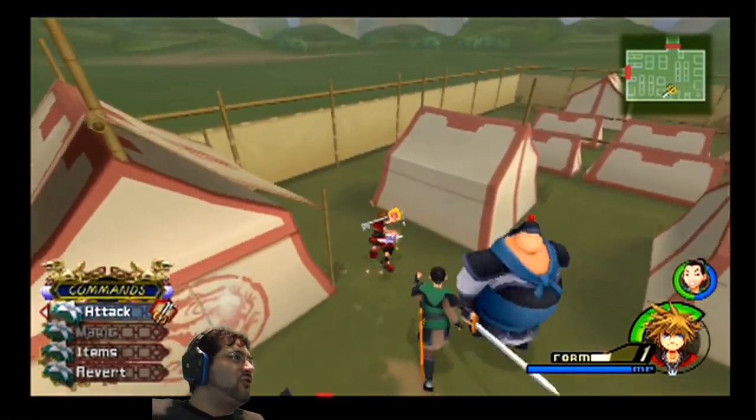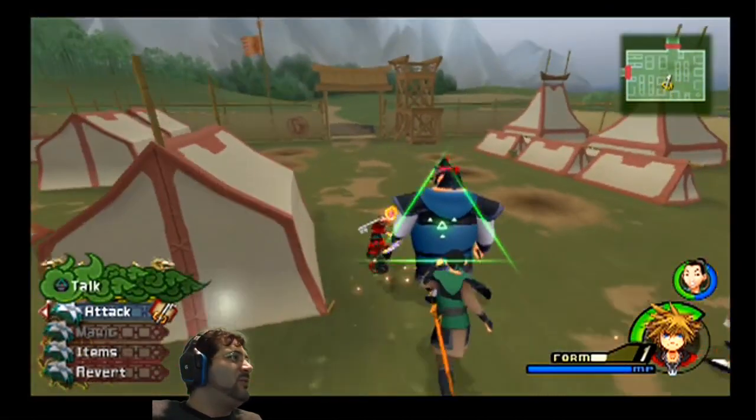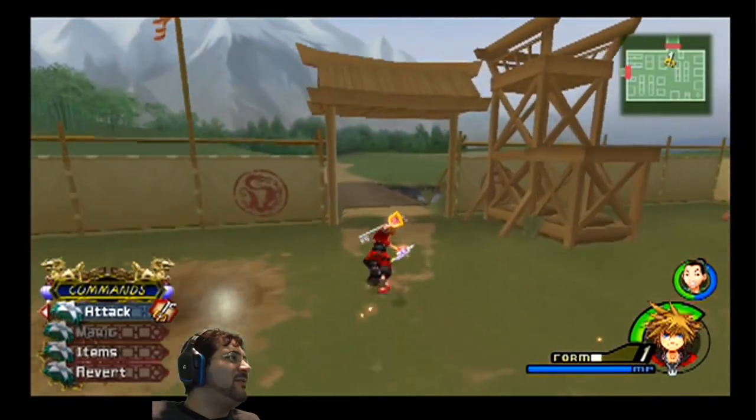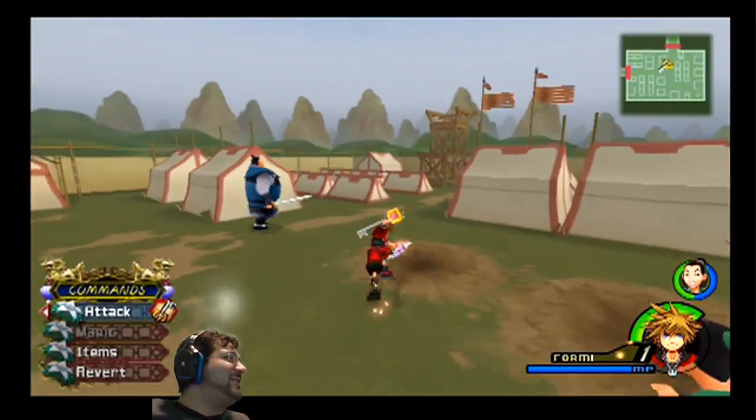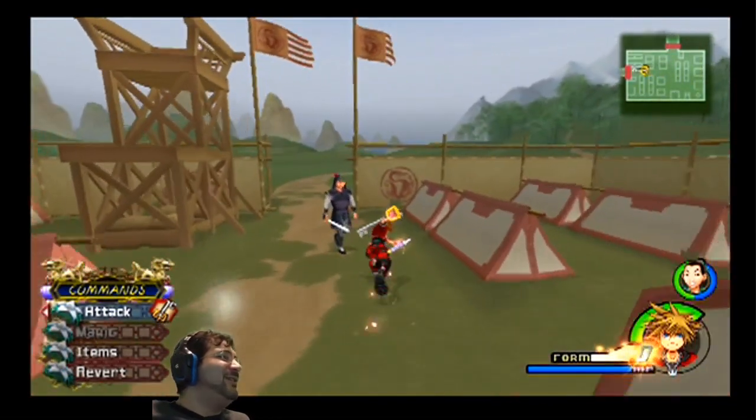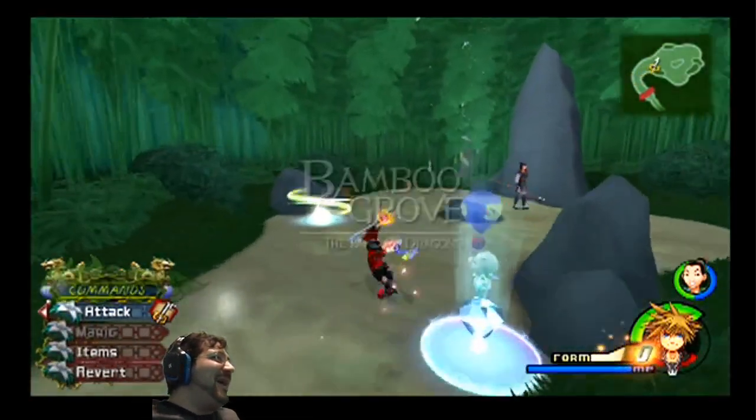Oh, no. Crap. Which way? Did you just leave the area on accident? No, not this way. Oh, I've only got one gauge left. Run, Sora, run! We cannot lose gauge! Run! Back to the Gummi ship!